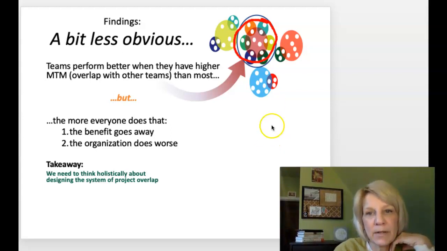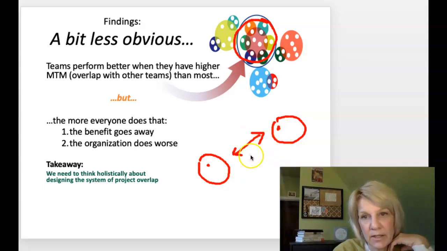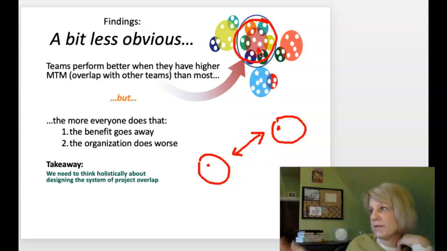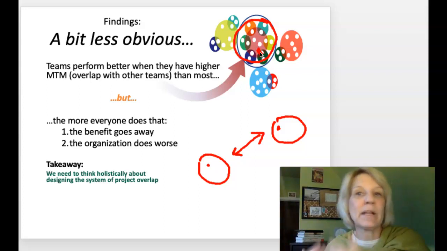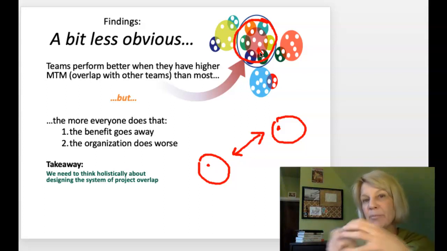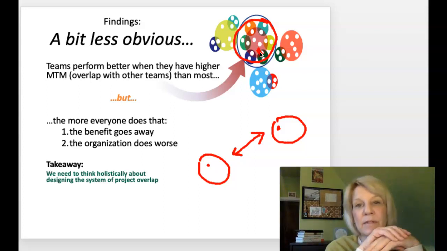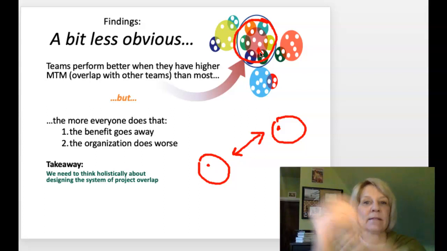Because if I'm on this team here, and the only other team I'm working on is way over here, and there's no connection between these at all, the switching costs for my attention are going to be much, much higher than they're going to be here, where if I move to my secondary team and 60% of the members are the same, I know them, I know how they work, and because there's that much overlap, the kinds of problems we're solving have a high degree of similarity. Those teams perform better, not surprising.